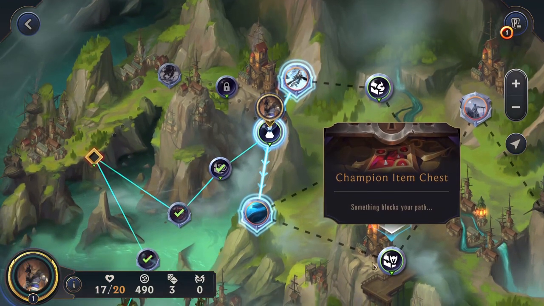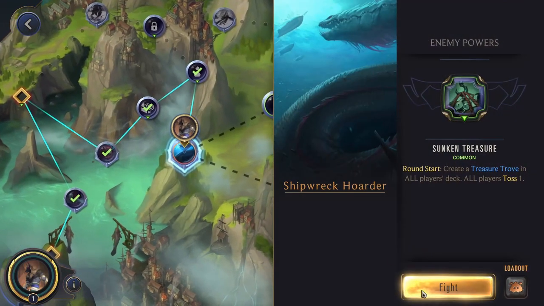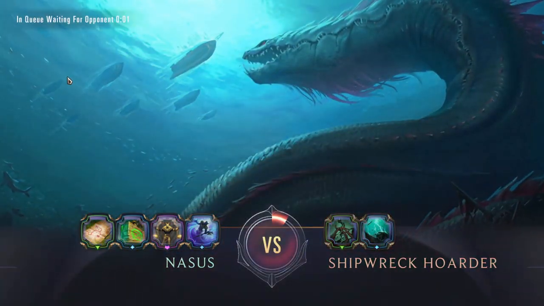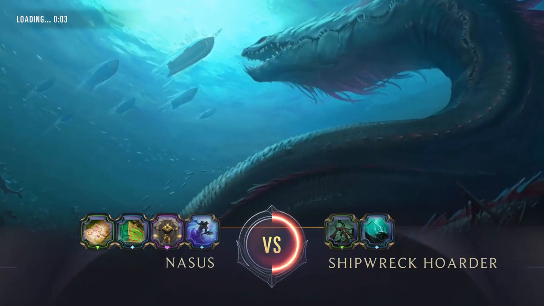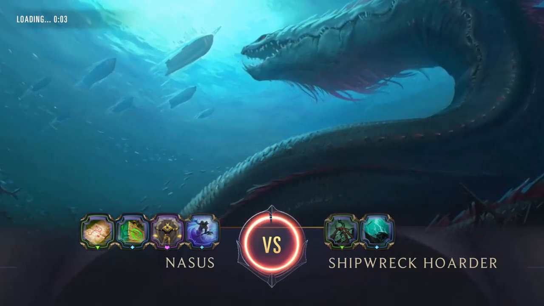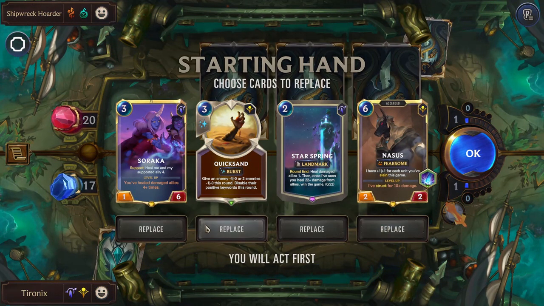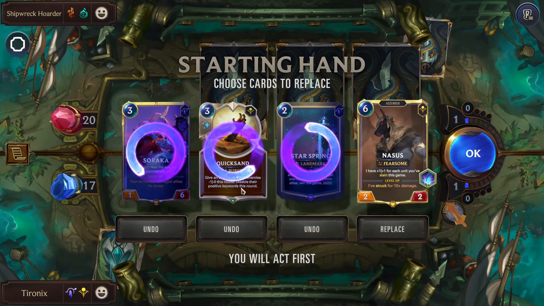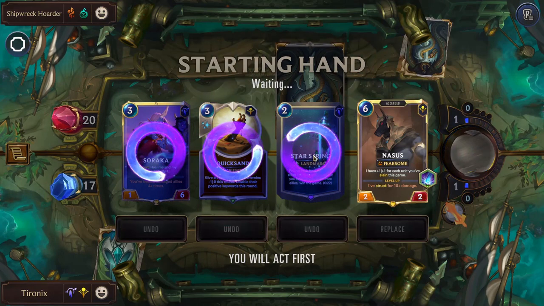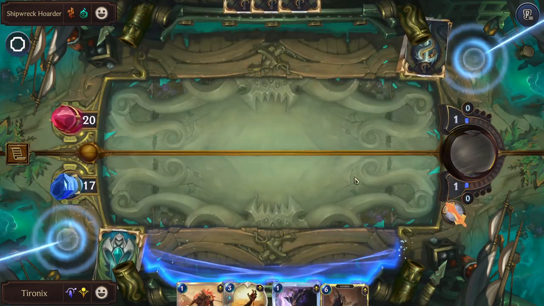Alright, let's go for the champion item chest. The Hoarder is pretty annoying to play against. Takes so long. Yeah, I want to get some cheaper units in. Alright, nice. My 2 one-drops.